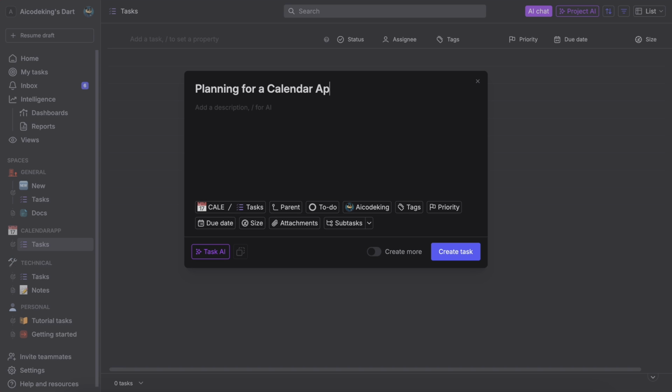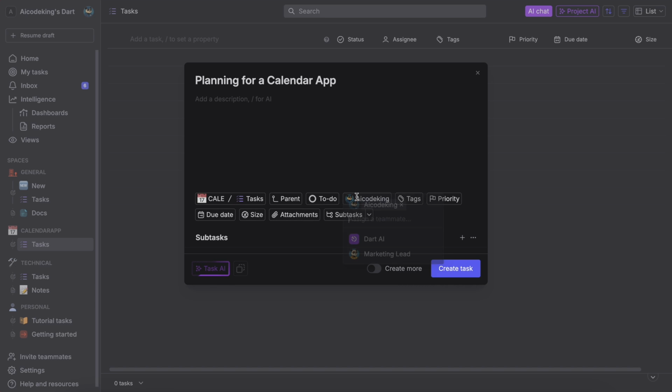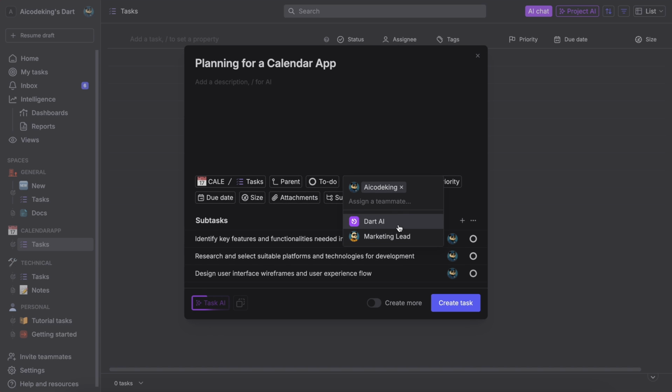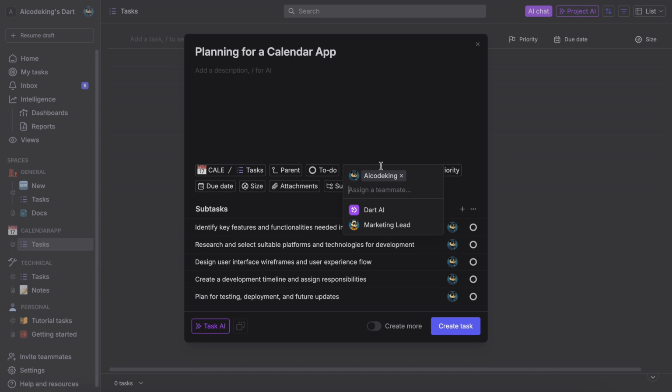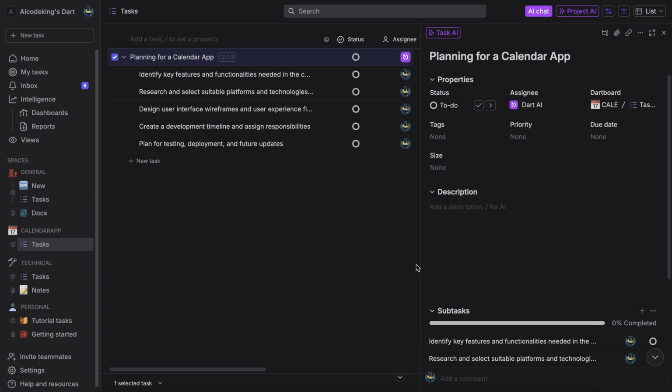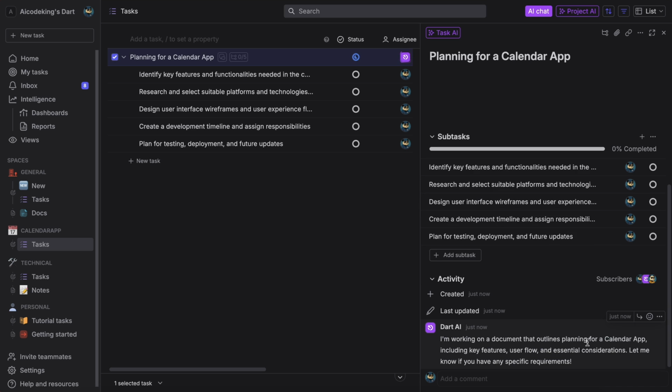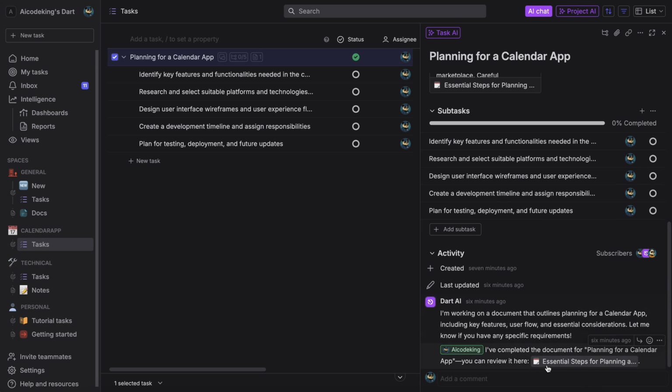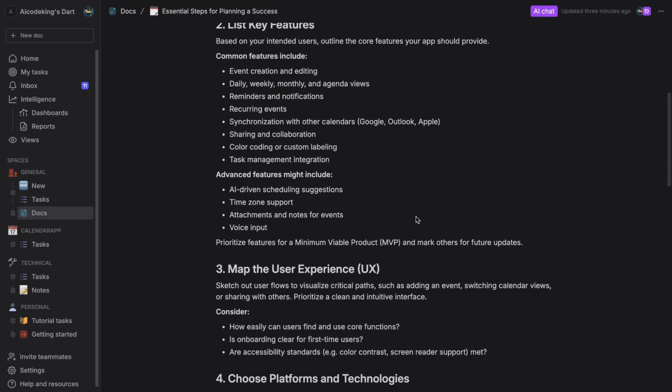You can also assign tasks to your teammates through here, which is really cool because each of your teammates can know what tasks they have, and the MCP server will also show them their related tasks, which we'll see going forward. But you can also assign this task to Dart itself, and it can take care of it and do the task. This works best where content needs to be written, as it gives a response in a document which you can then view and use.